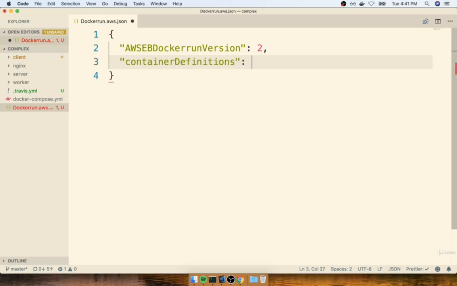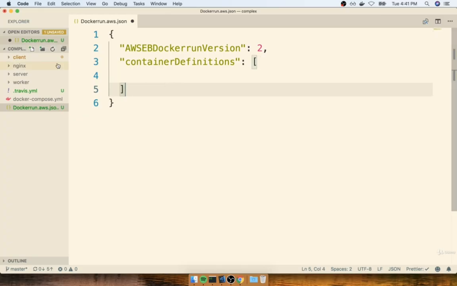We'll then put a comma on the very end, and then we'll start to list out all the different container definitions. Now, container definitions is very purposefully done as a plural. So definitions, we have many definitions. So we're going to put an array in here, and then we're going to list out a number of different container definitions. For every entry that you and I put into this array right here, we're going to have one distinctly separate container created inside of our application.